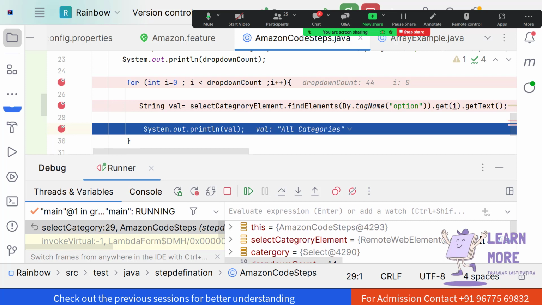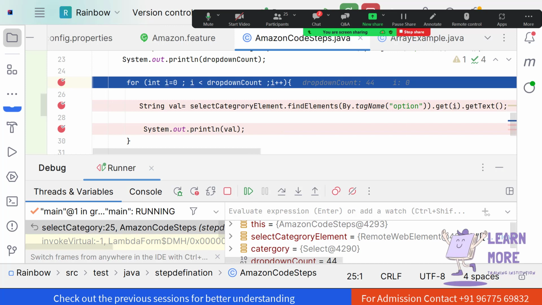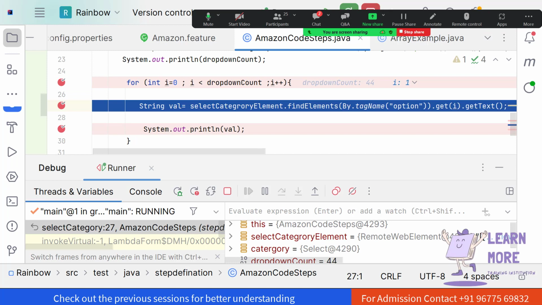During the next run of the loop, as you are aware, the increment operator will increase the value of i. I told you the increment operator will increase the value of i every time. So now the value of i changes to 1, and it will check the condition. 1 is less than 44, so again the condition is true.